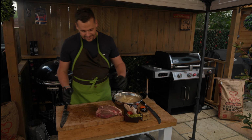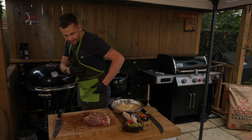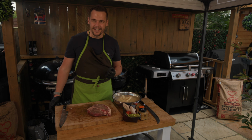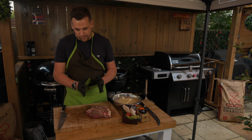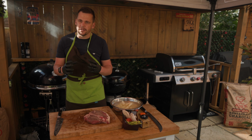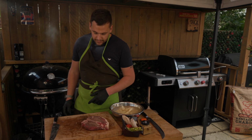What's the difference between a T-bone and a Porterhouse? So the difference between a T-bone and a Porterhouse is they're from the same part, from the short loin of a cow, which is roughly, imagine me as a big fat cow, this bottom section round here. I'm cringing as I say this because I know butchers will be at home saying, who's this clown? But basically the Porterhouse comes further up relative to the T-bone, so I think it's towards the back, and as a result of that you get a larger fillet, which obviously some people quite like. Me, I just like the sirloin, so I'm pretty happy with either.